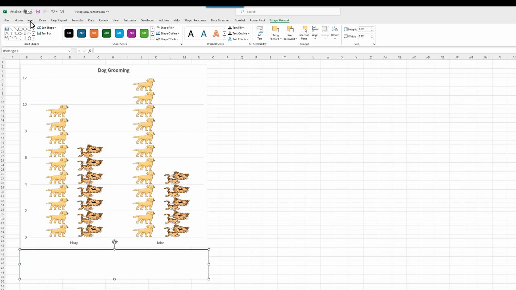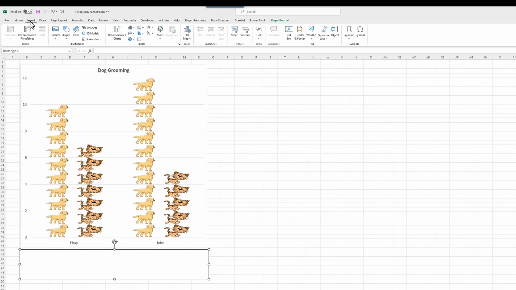I will click on the ribbon's Insert tab and then click on the Pictures button. I will select Place over Cells and then select Online Pictures.